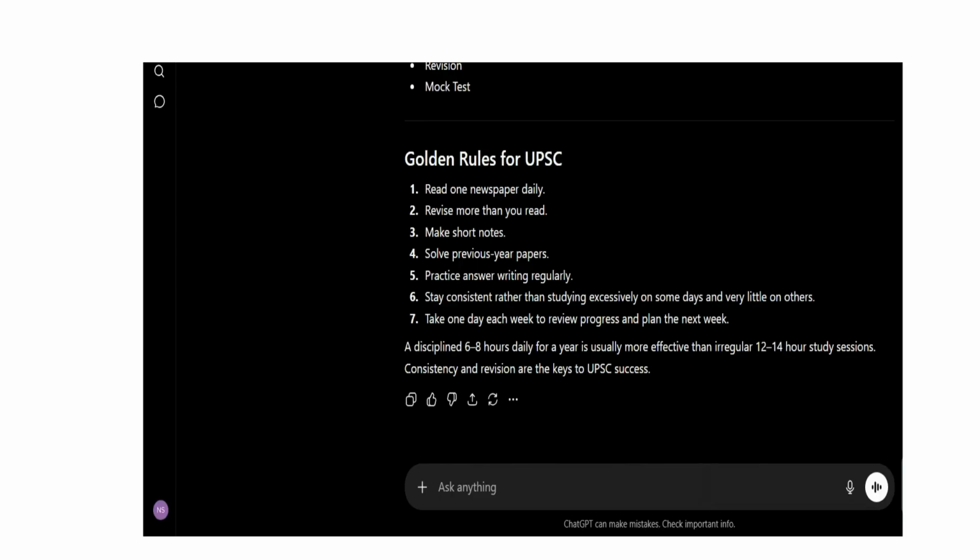ChatGPT knows who I am. I'm preparing for UPSC, right? And it knows what I want. I need a study plan. And it knows how I want the answer. How I want the answer means I need a plan in a tabular form.